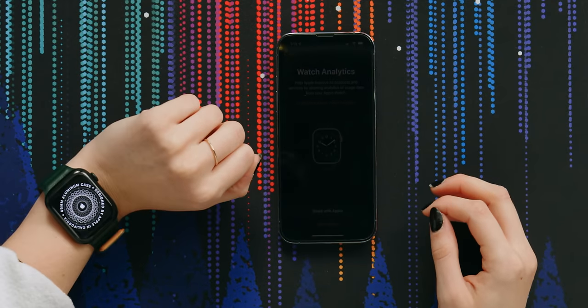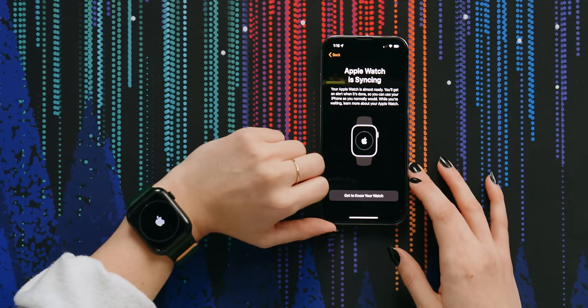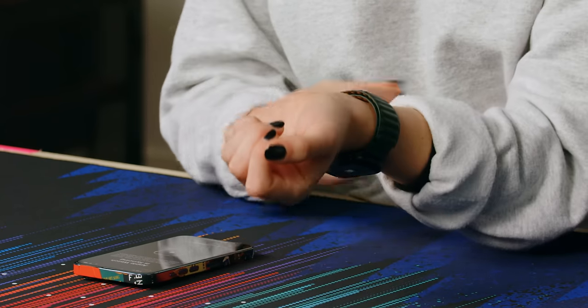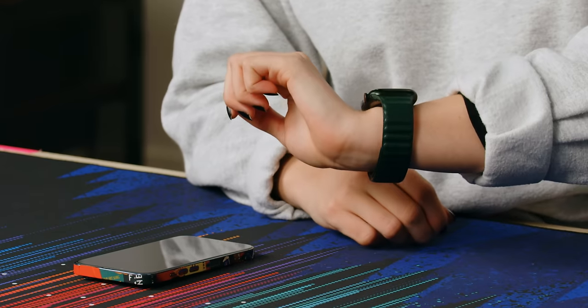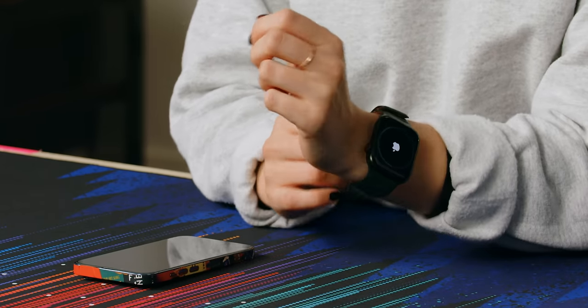Do you want to share analytics with Apple? No. The watch setup asks: is it data, data, or daddy? The watch band is quite comfortable — it feels like it forms to your wrist. The silicone one kind of did that as well, but this one is lighter almost. I feel like my skin can breathe better.